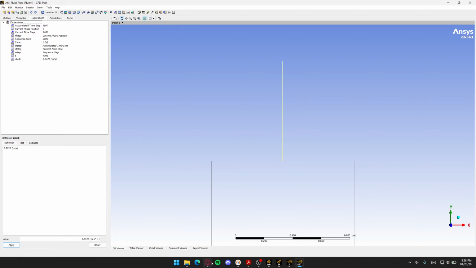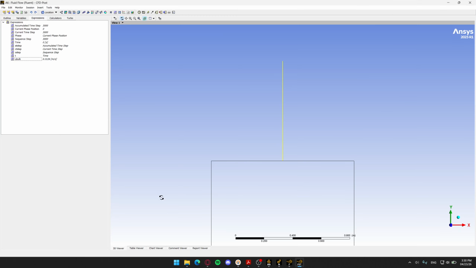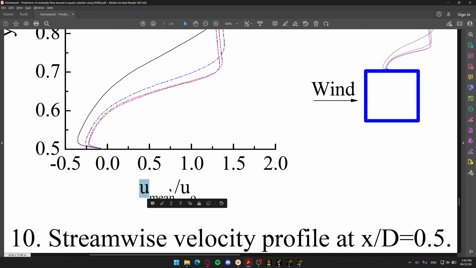And what is the U mean? After finishing creating the expression of U bulk, we have to use U mean. This is not a capital U, it is the small u, meaning velocity u is the x velocity, I would say.